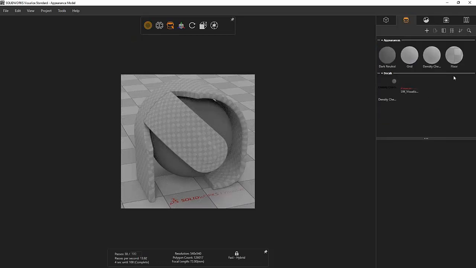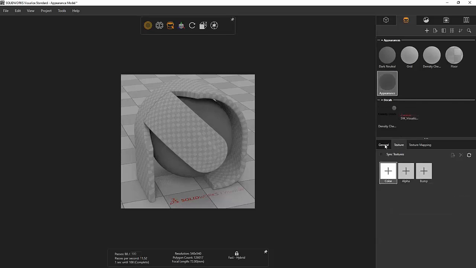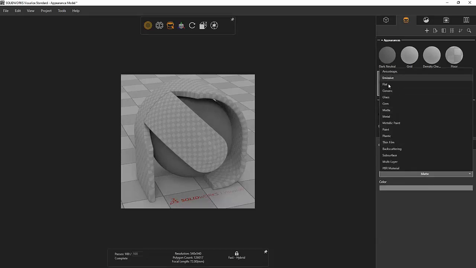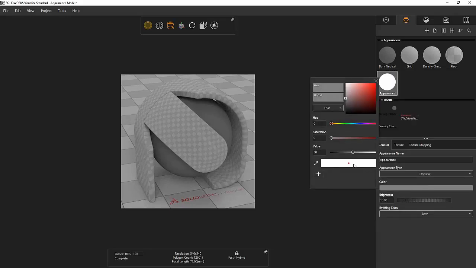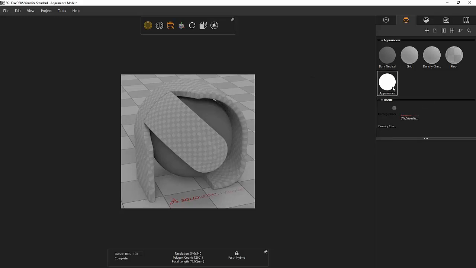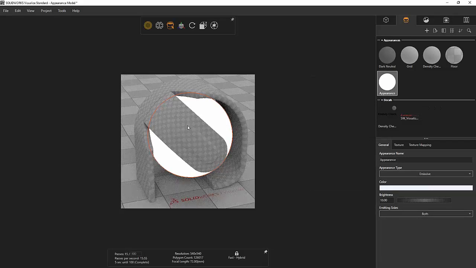So if I come in and create a new material, a new appearance, and we turn this into an emissive, well, there you go. So that works out pretty good. We'll go ahead and make that bright white, a little bit of red, maybe a little bit of blue. There we go. And we'll go ahead and apply this here. Now, once again, if you're in that quick render or fast render mode, you're not going to see the light act as light.